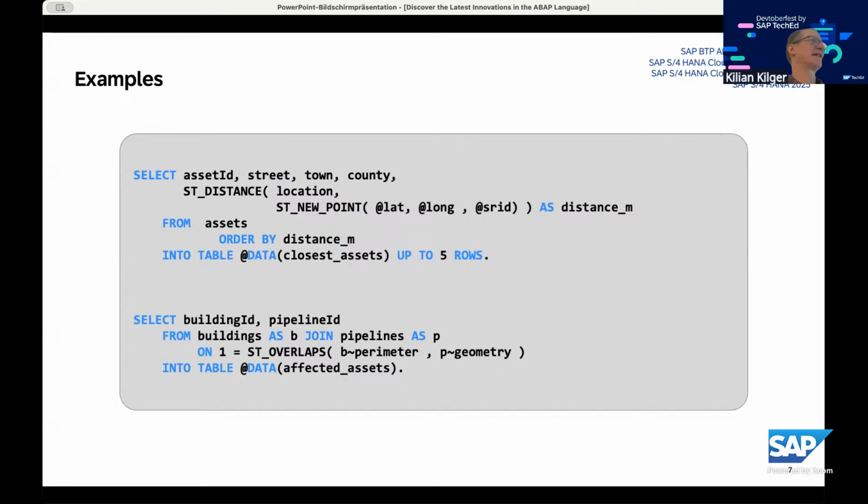As an example here, now in OpenSQL. If you're familiar with OpenSQL, you know the @ sign refers to host variables, which you can directly bind here. And you can use type inference to generate the result table. And you can now use the HANA spatial functions such as distance and the new points. So the spatial libraries are modeled as plain functions in SQL to perform queries on the geometry, or construct them from ABAP or load them into ABAP, deconstruct them, and extract the coordinates from them.